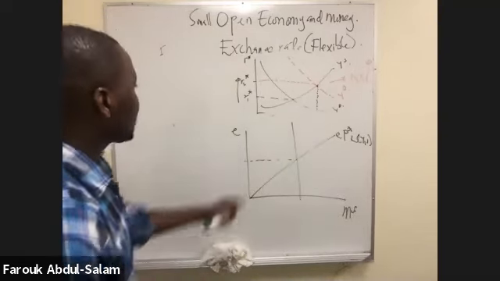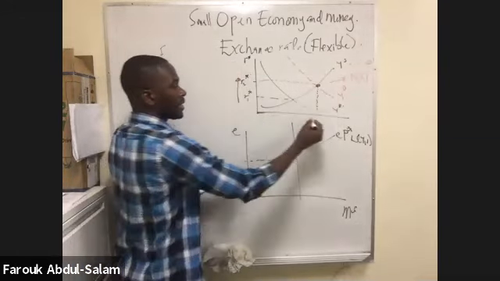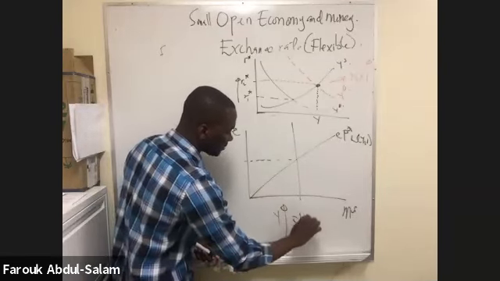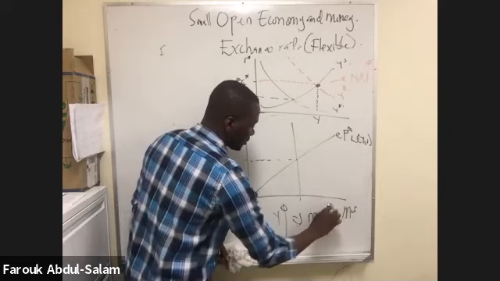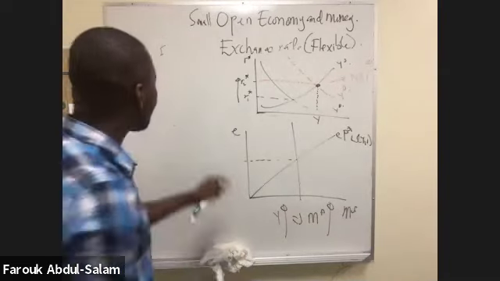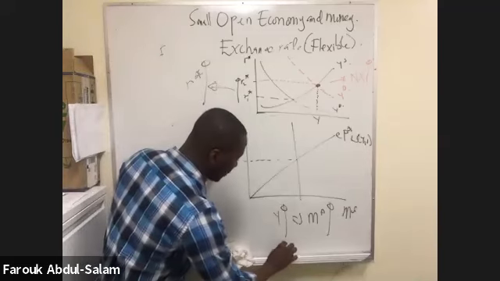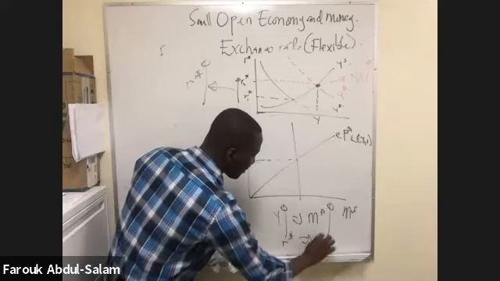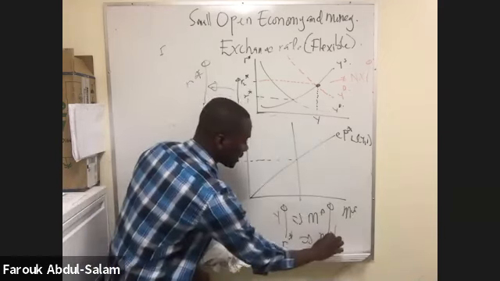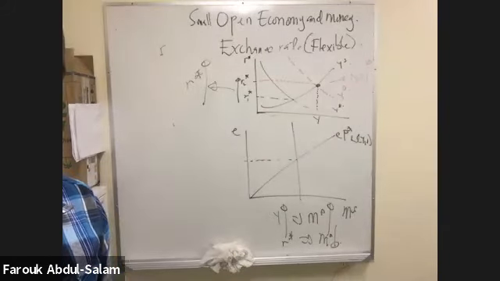Now the question here is, with this change in the goods market, Y is going to increase. And remember, whenever Y increases, money demand increases. That's the first part of the argument. But another part of the argument also says that interest rate has increased. And we know that when interest rate increases, money demand falls. So at the end of the day, we don't know what happens to money demand in the market. So this is a bit confusing, right? We don't know which one outweighs the other.